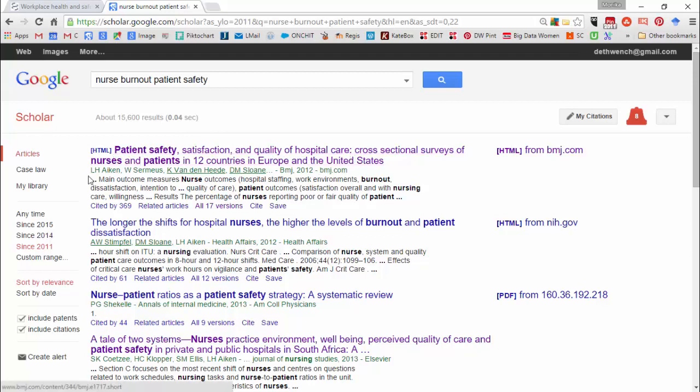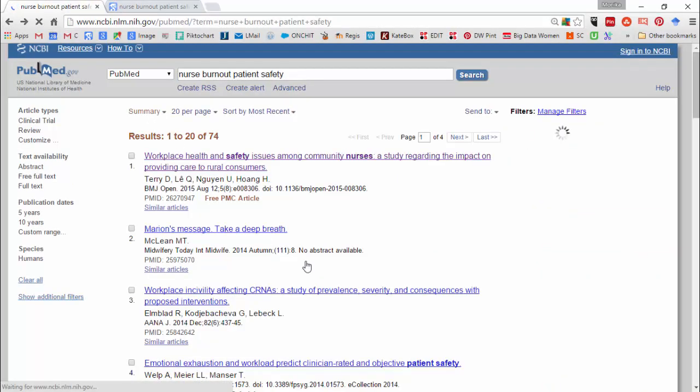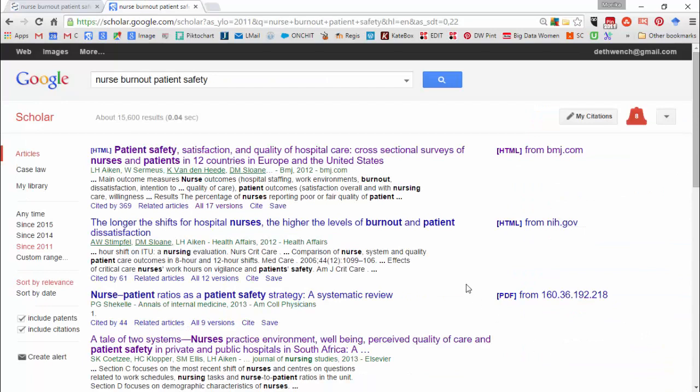Okay, now let's look. This is the title. Here are the authors. And see this BMJ? That's the name of the journal. And this 2012 says the year. So you can kind of shop for things in this mode a lot easier than you can in this mode. Like, you'd have to click on each one. And I know you can set things in PubMed, but Google is just set up for searching, right? It's Google.